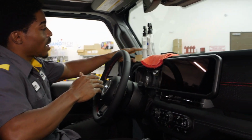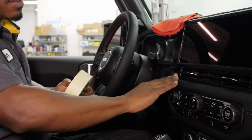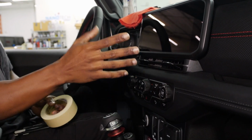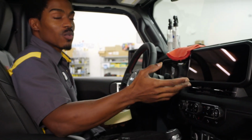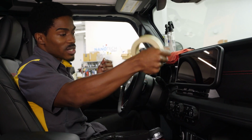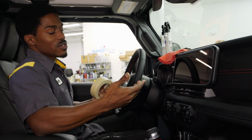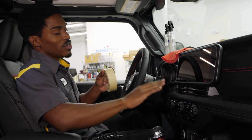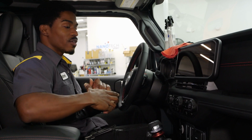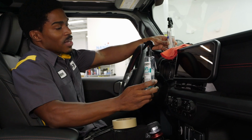Now here we have a roll of 1.5-inch tape. I do recommend you guys putting it either up here or down below, just to protect your buttons from being wet. Now, you're not going to use a whole lot of the soap and water mixture that we have. However, you will need to at least mist across, and once you are squeegeeing out the water, it will start to fall down. So just to give yourself a little bit easier time of cleanup after you're finished, you do want to put a piece of tape here and then tape a good microfiber towel underneath it once you're getting ready to start.